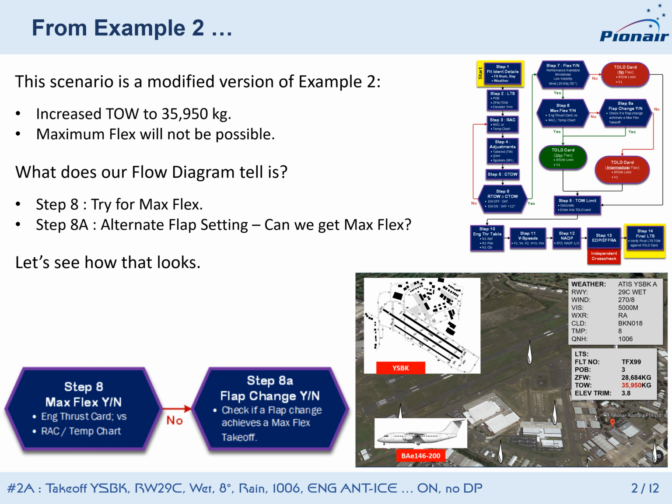So with a higher takeoff weight, we end up with a higher corrected takeoff weight. Other than this, the example mirrors example 2 right up to step 8. So what we'll do now is just pop into step 5 and have a look at our new higher corrected takeoff weight, and then advance to step 8 where we'll ask ourselves the max flex question.